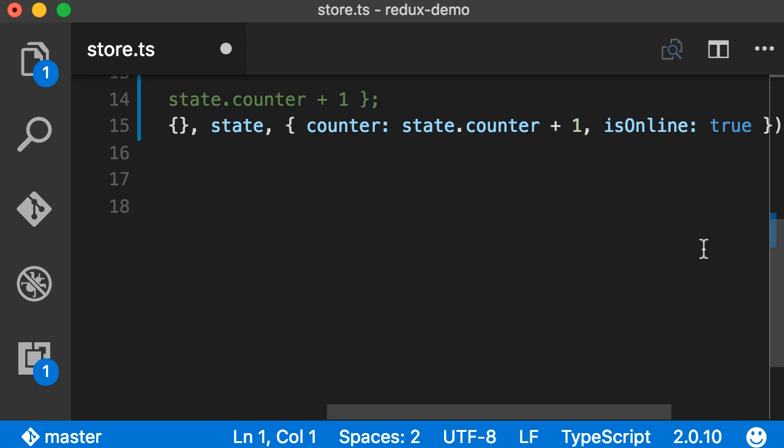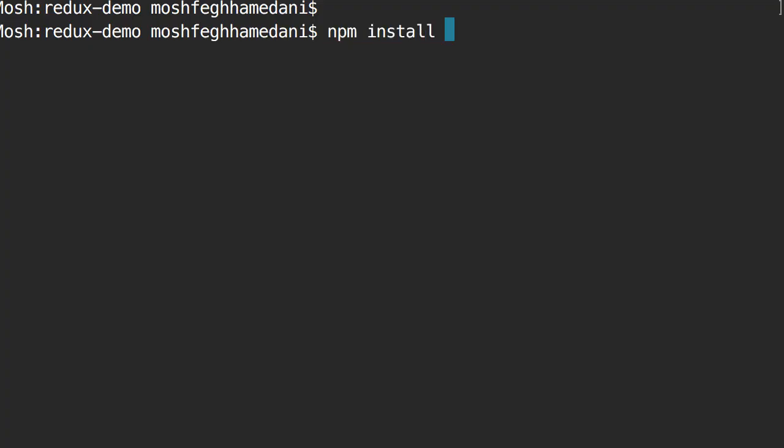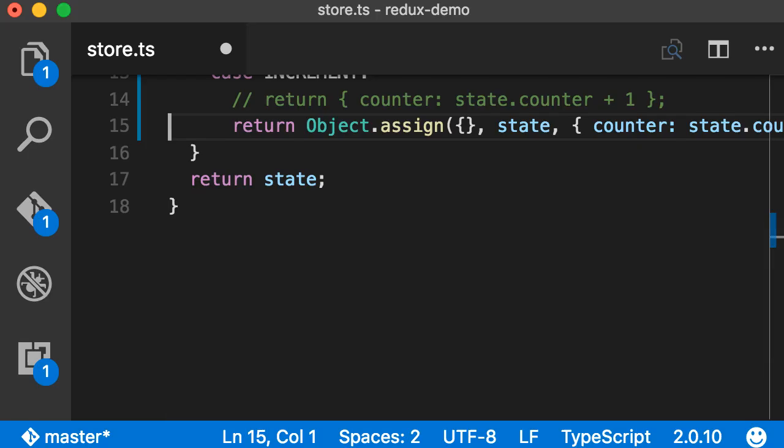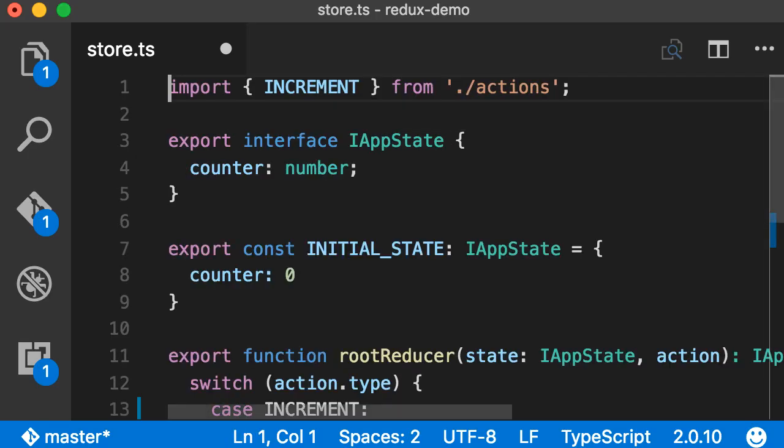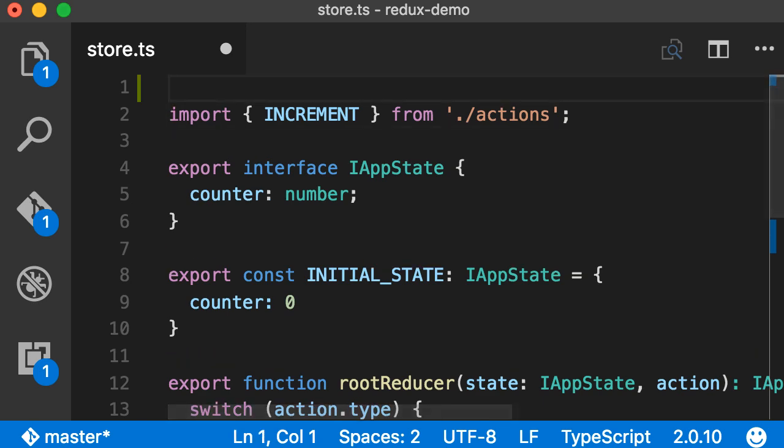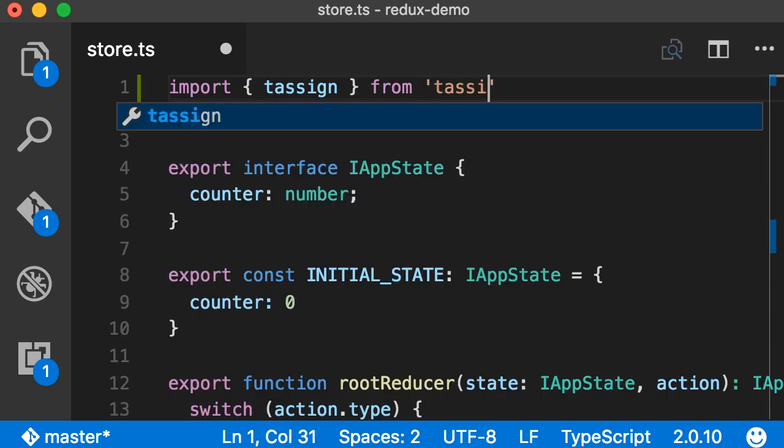So for this reason, someone has implemented a type-safe version of Object.assign that we can install via npm. So npm install tassign --save. All right, now back in the store, on the top, I'm going to import the tassign function from the tassign module.